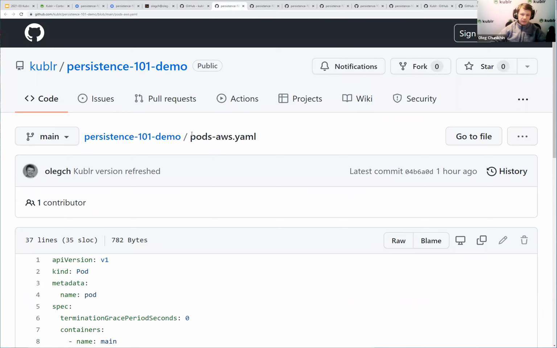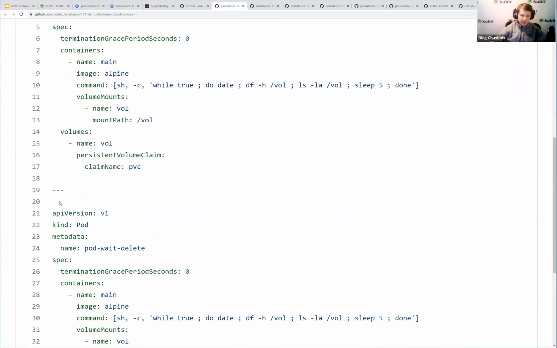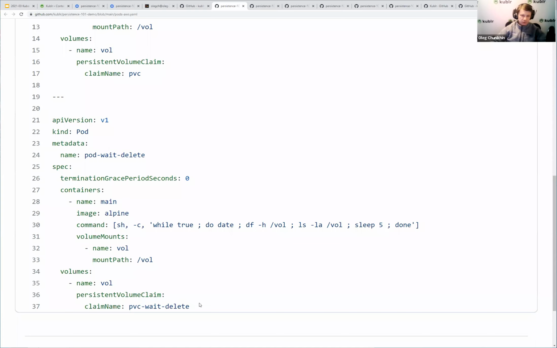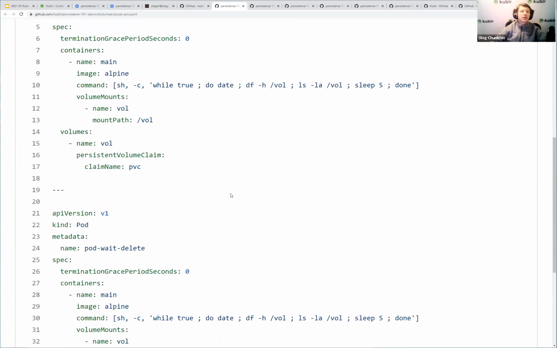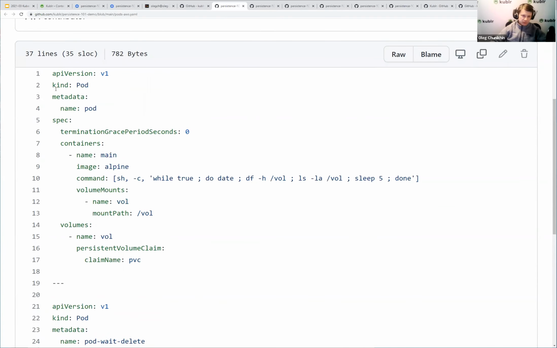So pod AWS, we create two pods, one for each persistent volume claim. And those pods are quite simplistic. So they just run a shell script which, not sleeps forever, it's actually forever prints current time and the size of the storage it attached, and lists the content in an infinite cycle.